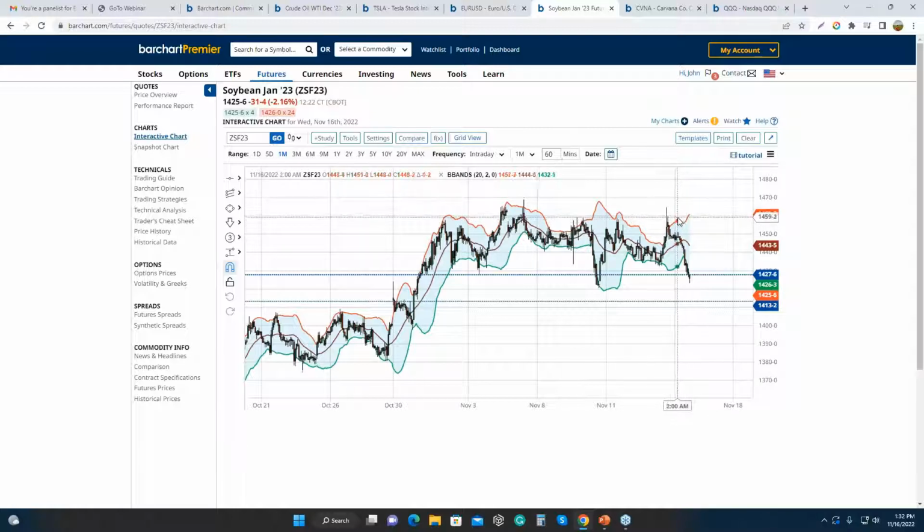Well, our outer band, or the high from this morning, from the high of the band, was around 1460, and our ATR is 27 cents. So in other words, 1460 minus 27 would put us around 1433, right? This high here that was created this morning when soybeans first started actively trading is around 1450. Minus 27 would be 1423. Notice how those two values fall inside of our band.